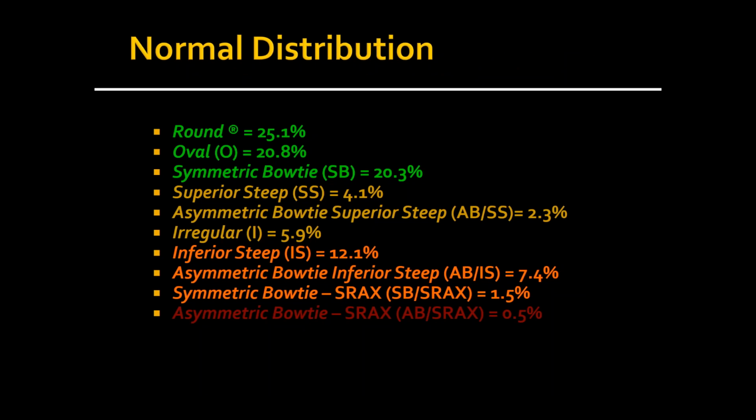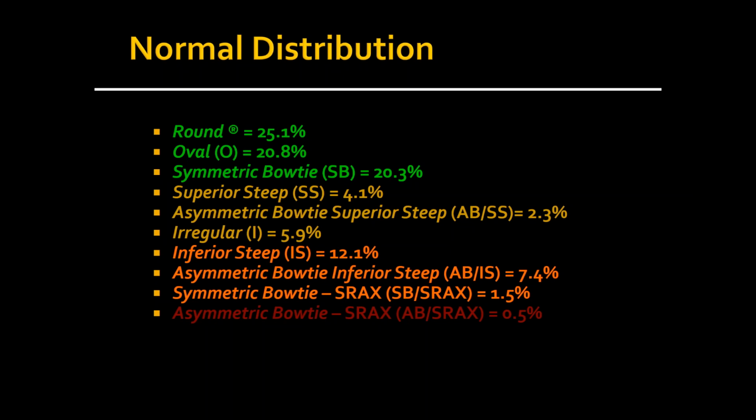And you'll see about 60% of them, which are color-coded in green, are all considered your normal topographies, your round, your oval, and your symmetric bow ties. So 2/3 of your patients have this kind of classification, and the majority of those are going to be normal eyes. On the other hand, if you look down at the red, number 10, the asymmetric bow tie with the skewed radial axis, this occurs in about 1 in 20 patients. And in my mind, when I see an asymmetry combined with a skew, that's keratoconus until it's proven not keratoconus. And the way we do that is once we see this, we go right to the elevation topography, and Barry's going to show us some excellent examples of that in the second half of tonight's presentation.